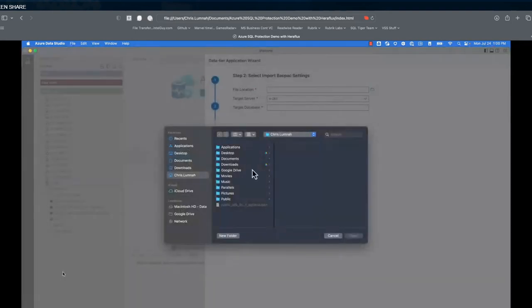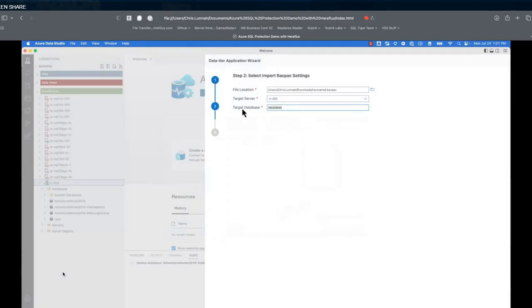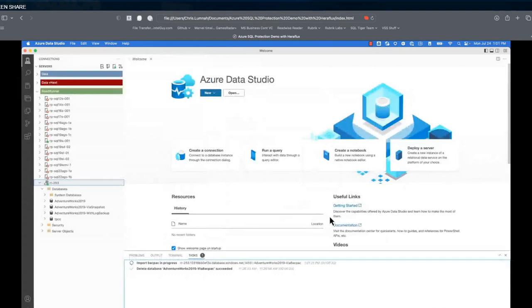Again, you have to give it something meaningful. Obviously, you can't use the database that already exists. And then this will run for several minutes while it creates that database. And then we'll have a new database on this managed instance that we can go ahead and use.